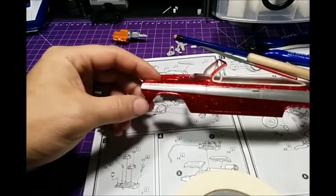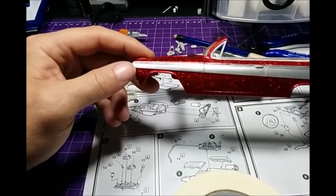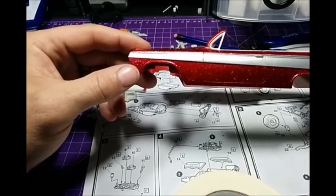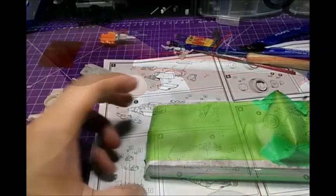So when I've got that all taped up, I'll be back and I'll show you what it looks like all taped up. I'll probably spray it off cam. Then I'll come back and we'll do the marble effect. So I'll see you in a few minutes.